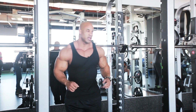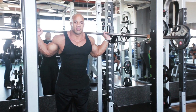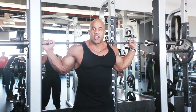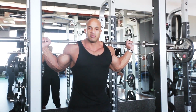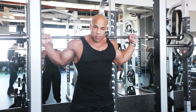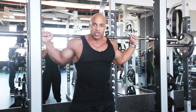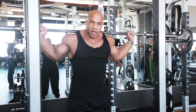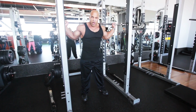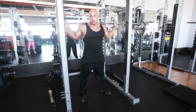Now, to perform the exercise, I'm gonna show you. With this, again, like always, chest up. Chest up is always important. And your feet positioning varies with each person's height. A shorter person might not go that wide, they might go a little less wide. As you keep getting taller, a little wider. And if you're 6 feet and above, you have to go a little wider.